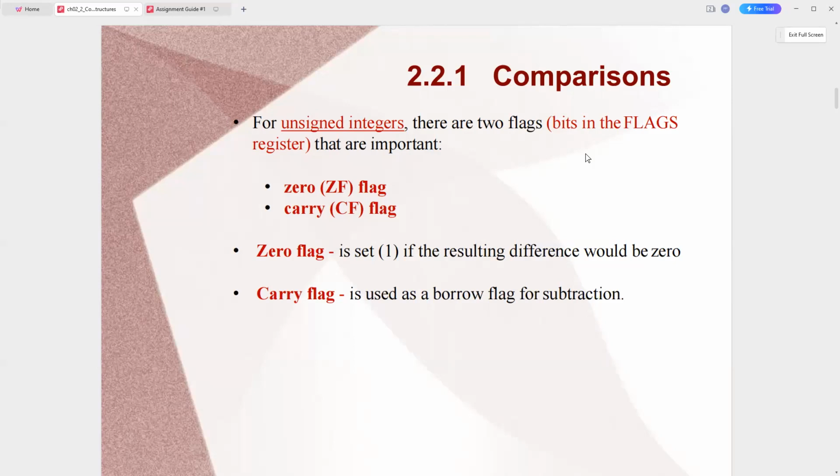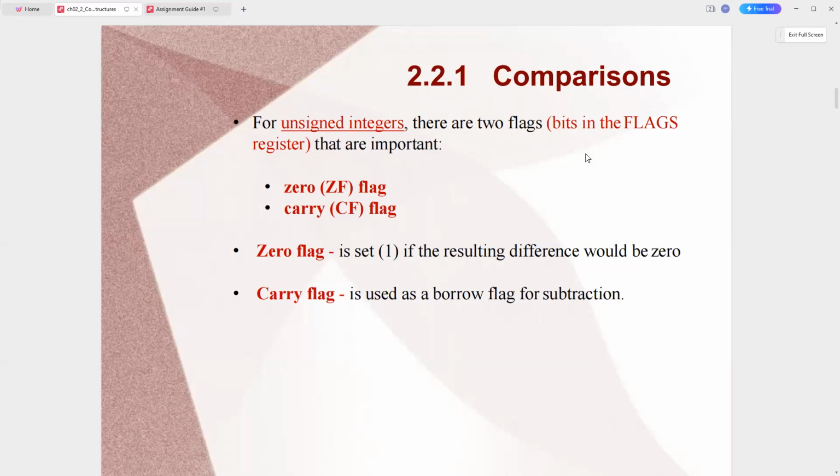Again, remember, we are taking the difference between the two operands, right? So if the values are equal, for example, 5 and 5, 5 minus 5 becomes 0, right? The difference is 0. So if they are equal, the difference is 0, the zero flag is set.